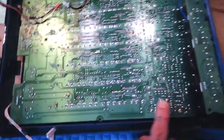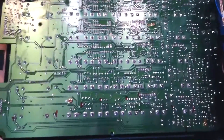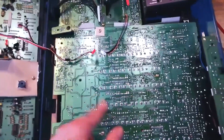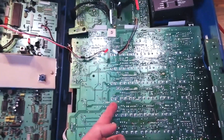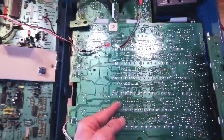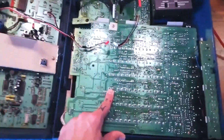Does the signal get into the channel? Does it get out? Is it present in the middle? I can keep halving down my search, and then when I find the area I can make another mark. When I get this board out, I can see which components are on the other side of the circuit board — maybe there's a break in one of the wires on the other side. Even if I can't see exactly what's wrong, I can swap out that component.